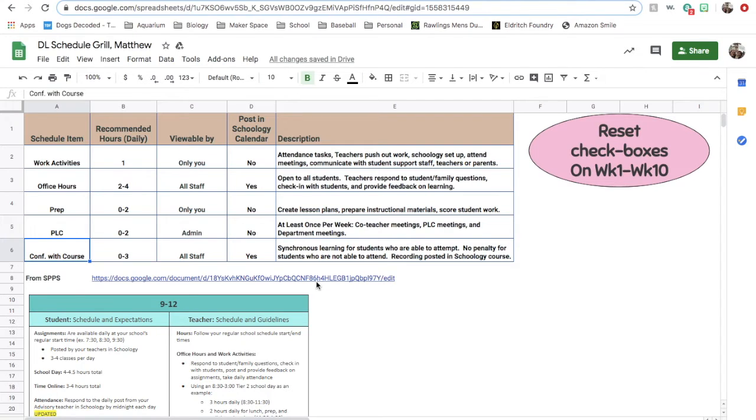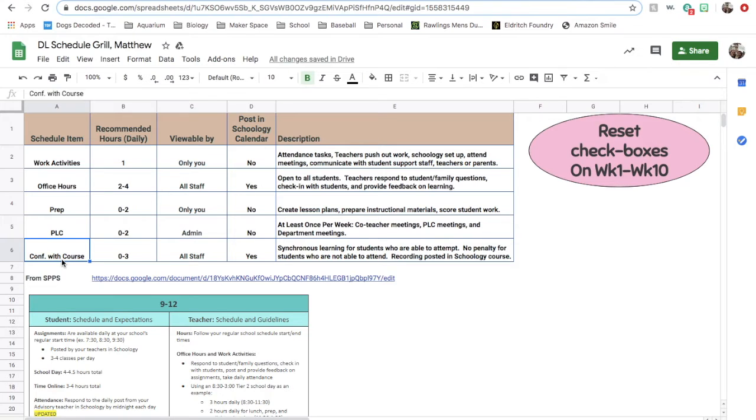All right, looking at this document, there are 5 different categories that our work is broken into. The 2 that are required: it is required that you post your office hours. So on your schedule, you should clearly have the times labeled that you'll be open to all students and you're responding to questions or checking in and providing feedback to the students.